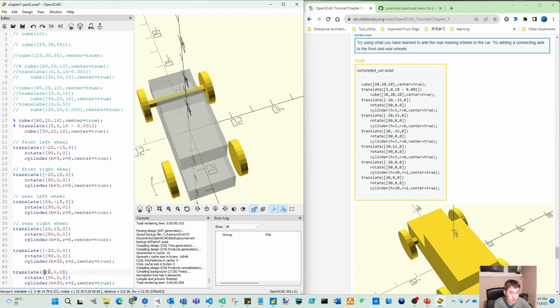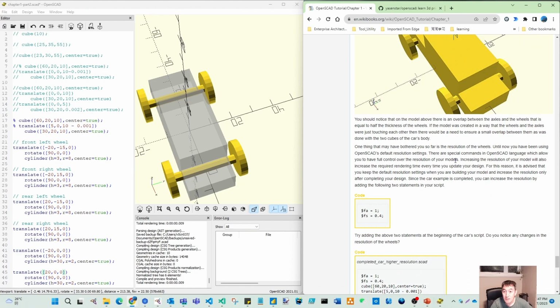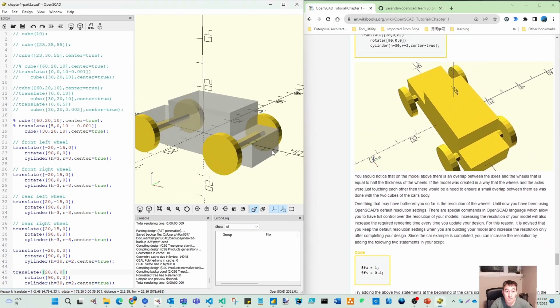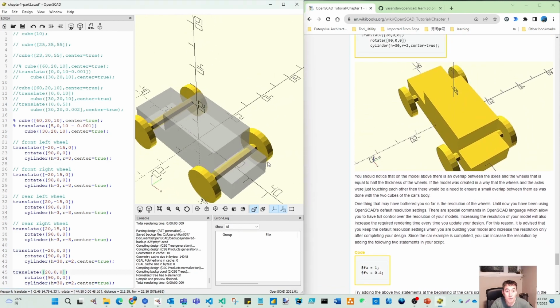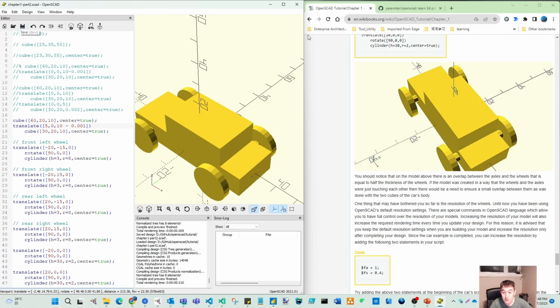And make that positive 20. That should be coming to here with another one. That's it. Yeah, now we have all the parts already. So let's save, and we can now remove those transparent. Then that's back to our actual yellow color, or the default color.